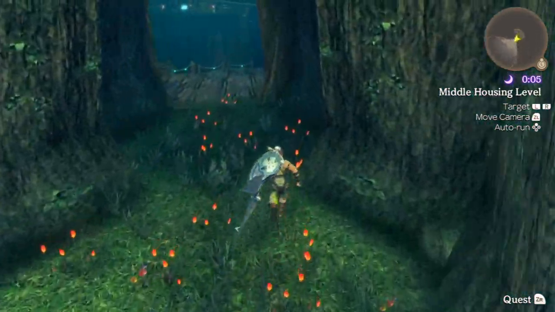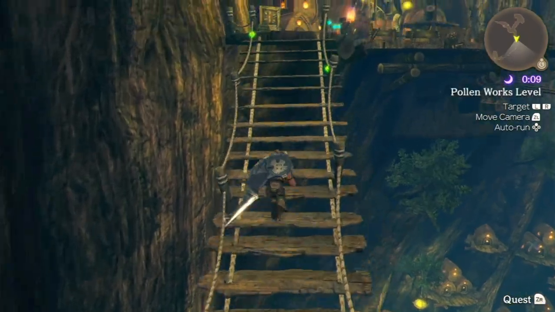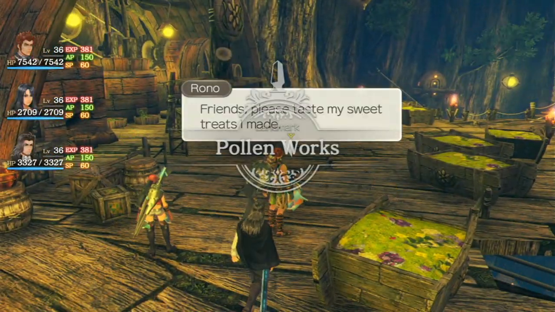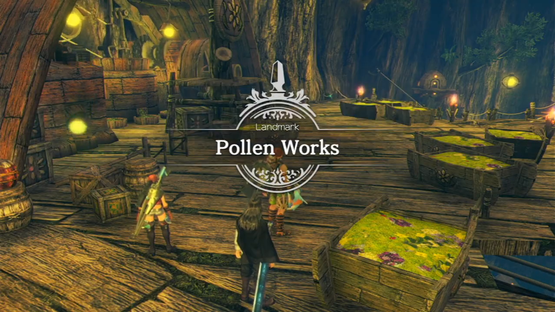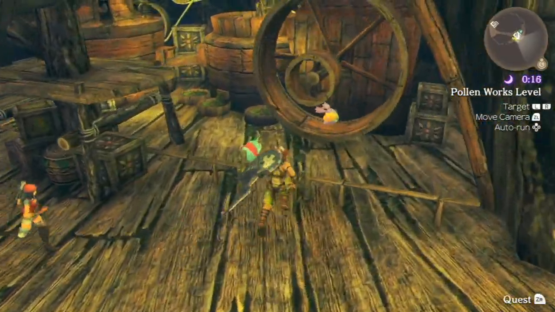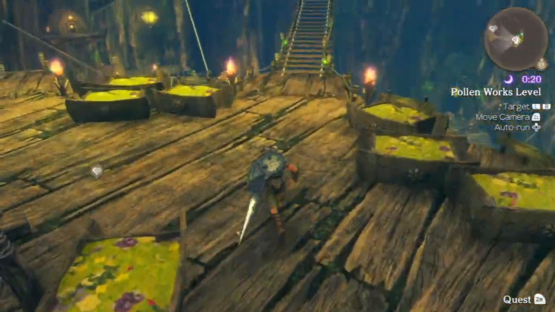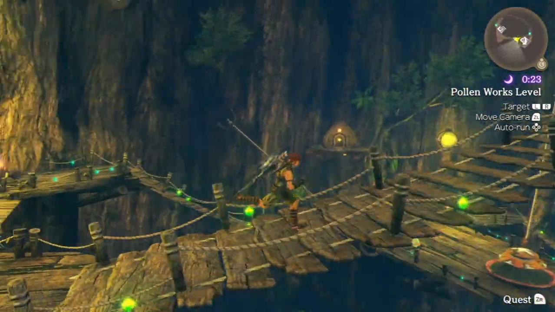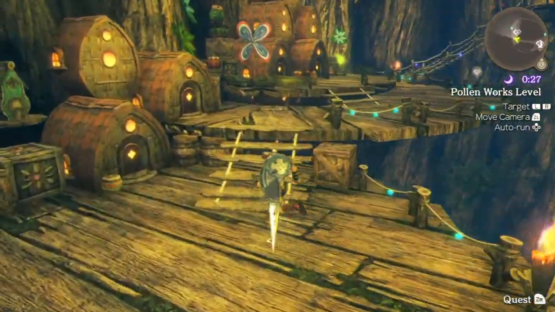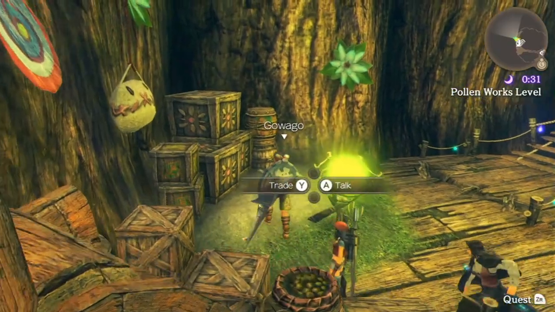Little platform out here. Pollenworks level. Here's Rono. Found the Pollenworks landmark. Touching up on villagers, I guess. Found Ricky's house. Galago.